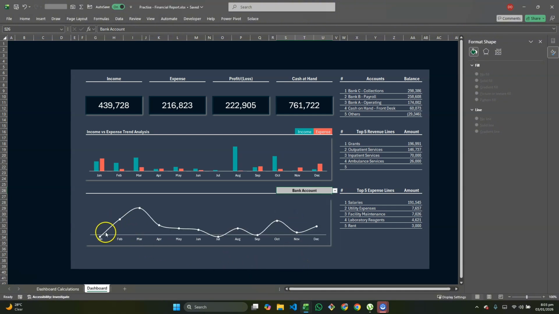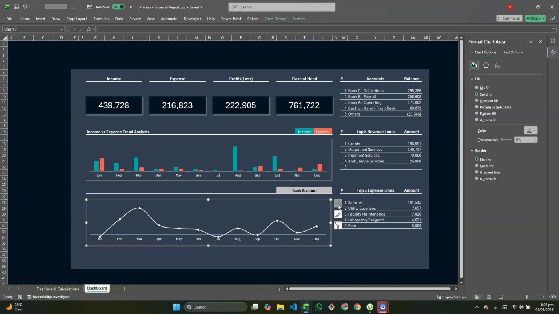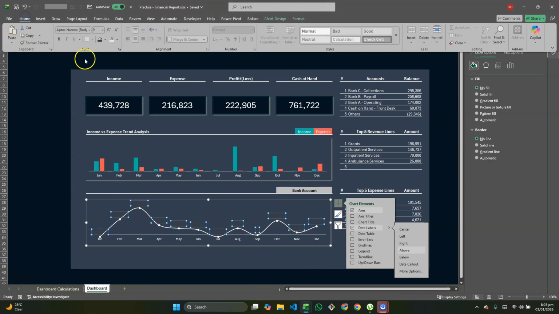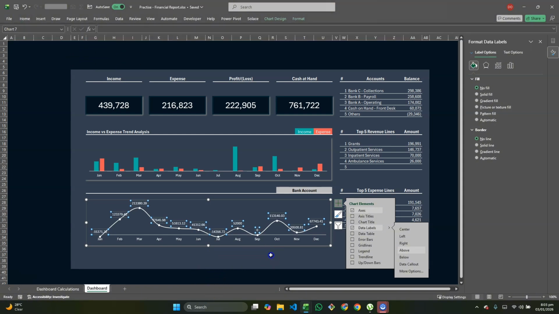That's fine. Good. Now, even though we have the line, we have no values in there to see what they are, right? So when we click on the chart, click on this plus, which is a chart element, we can come to data labels and bring in our data labels above. But you can't see the numbers, though they are in there if you look closely. If you click on one of them, all of them will be selected. Come to home, change them to white. And then you can see your numbers.